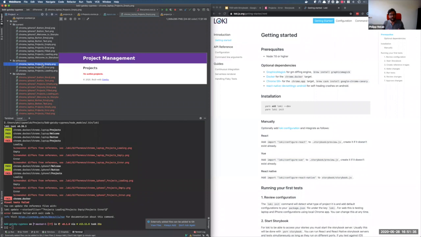And with this tool as the last piece in our chain, we can first write our functional tests in Cypress to make sure that buttons are there, that this no active projects message is displayed in case we have no projects, so the functional level. Then we can let just snapshots or story shots do the structural level of our components in a very easy way, because we have to do the showcasing to be able to do proper styling and testing in Storybook anyway. And then we can just reuse our stories to make sure with just snapshots to have a first very fast feedback loop on did we change something that we did not intend to change.